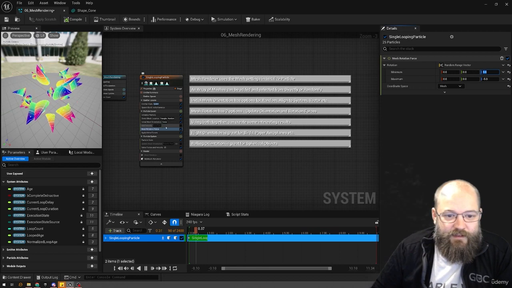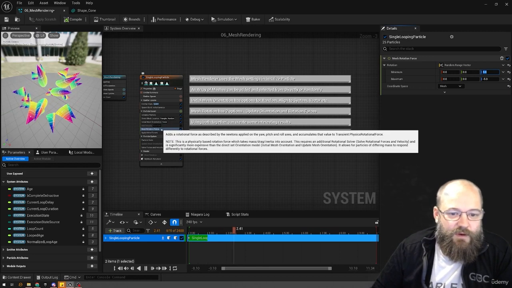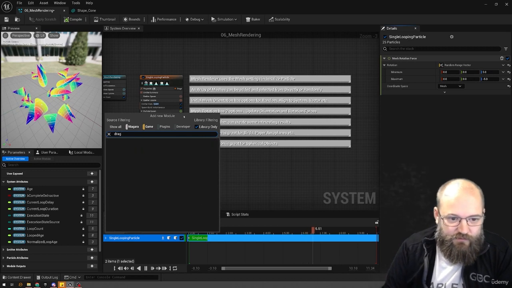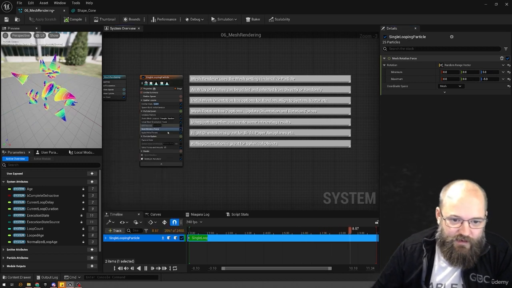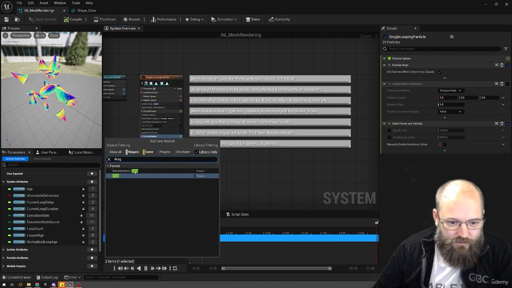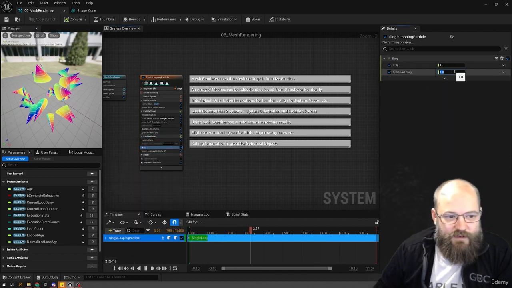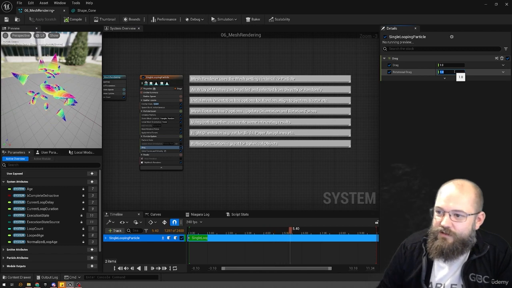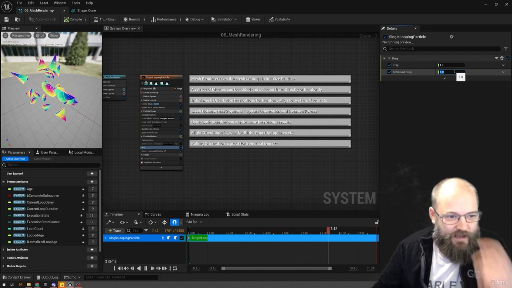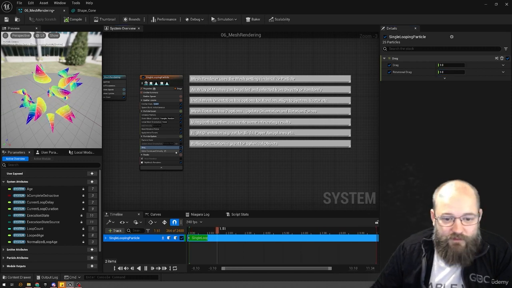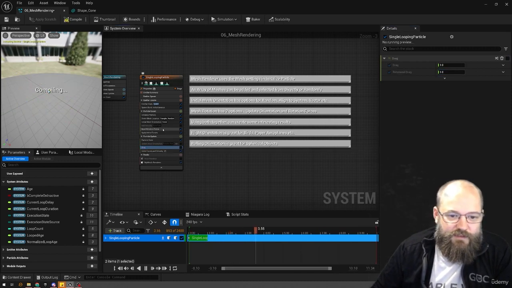This is in the spawn, so it's being applied once when they start, and we can have a rotational drag to this as well. That would be in update. So I talked about rotational drag before. This is going to be reducing the rotational forces, and you can see there how they slow down over time. It's very cool. Disable that for a second.